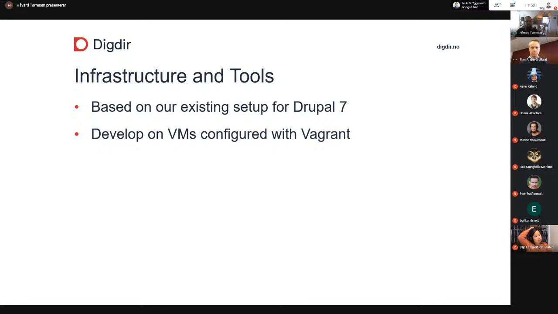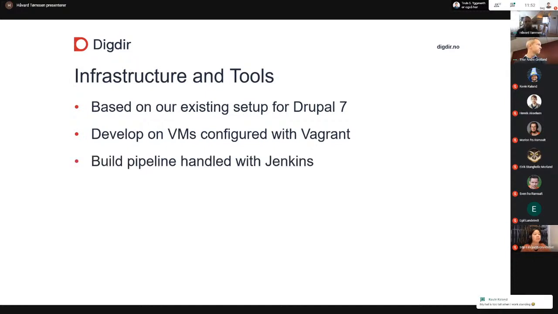So we've landed on developing on virtual machines configured with Vagrant, so that we can ensure everyone has the same development environment and also that we're as close to the production server as possible. A build pipeline handled with Jenkins, so that's multi-stage deployment.